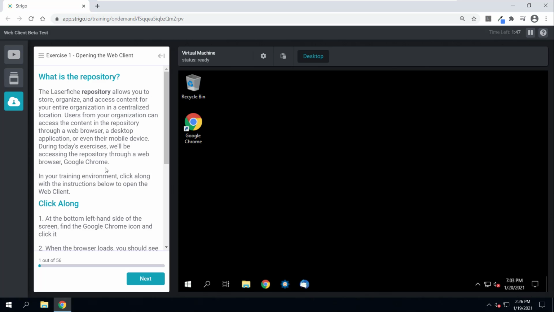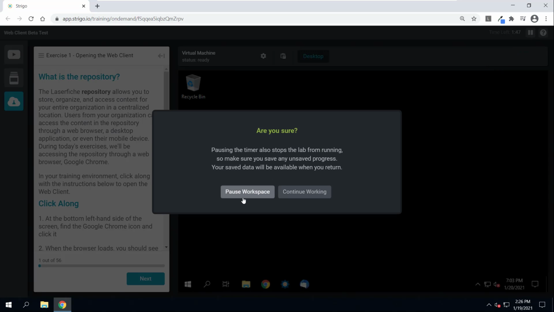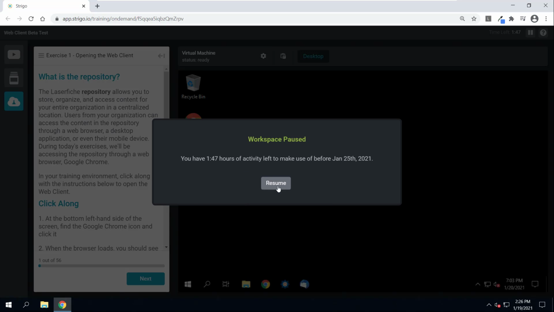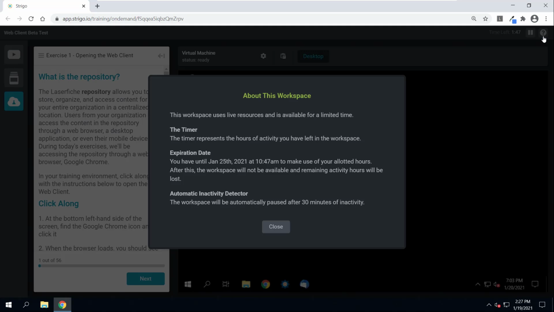Before you get started, I want to point out some additional features in the training platform. Up in the top right corner, you can view how much active time you have left in the course. This is the number of hours you can actively use this environment. If you're going to step away from the course, we recommend pausing using this pause button at the top. If you do close out of the course, or if you're inactive for 5 minutes, your course will pause automatically to make sure you're not losing time. You can also click the question mark icon for more details on how long this workspace is active, including how many more days you have to work in this course.